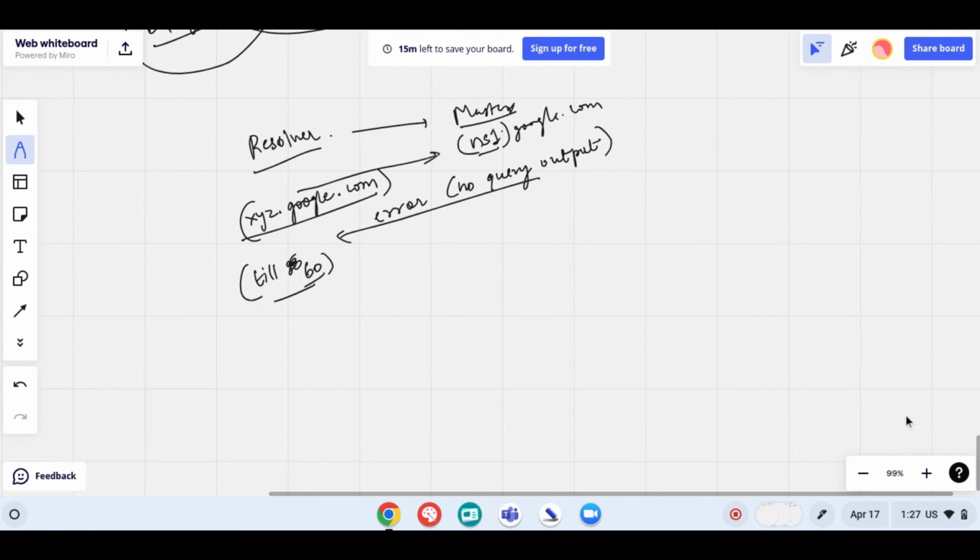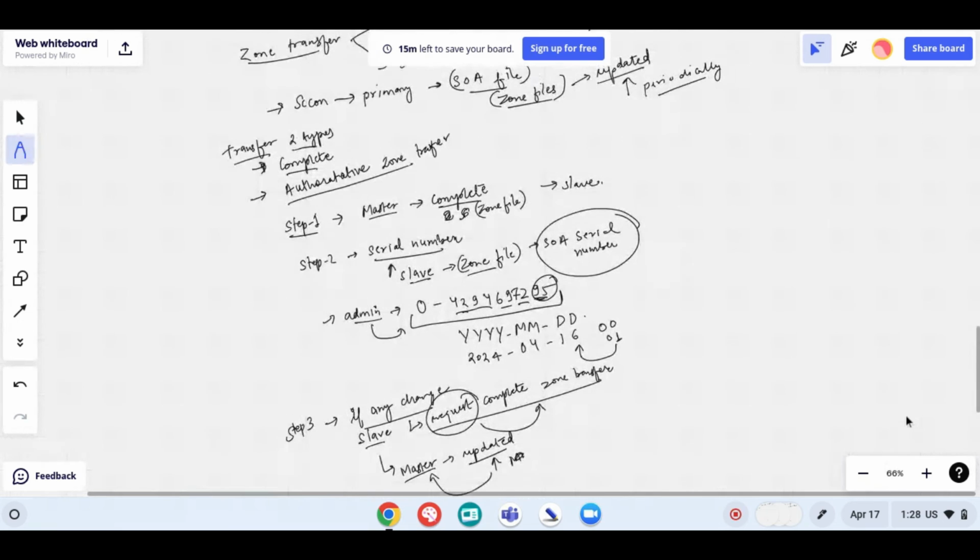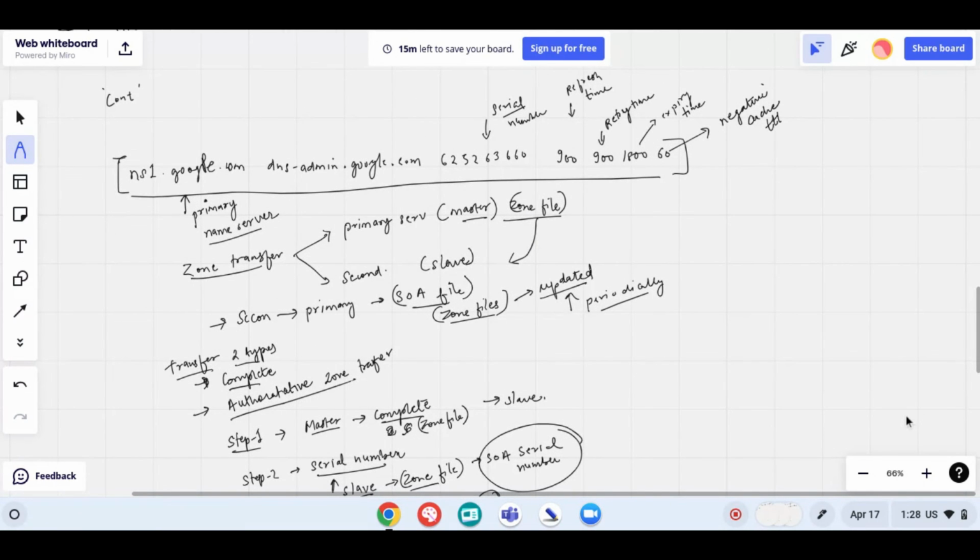The resolver should make the request only after completion of those 60 seconds. This is the complete understanding of that SOA record, and you understood this is the primary server, this is the responsible admin address, which is a mail address we can say. Okay, so we have discussed the complete SOA record.